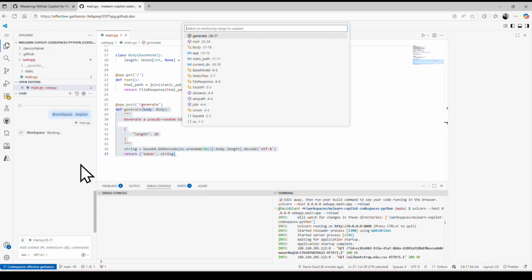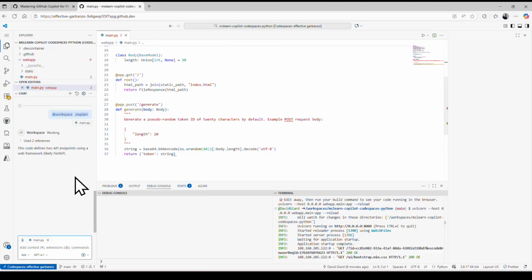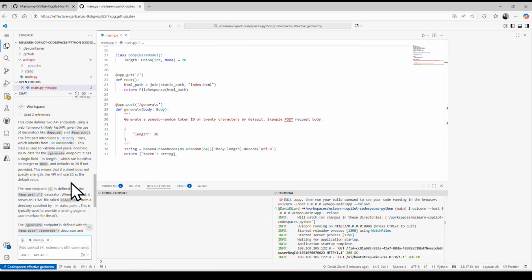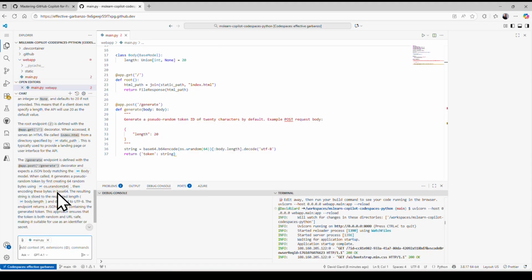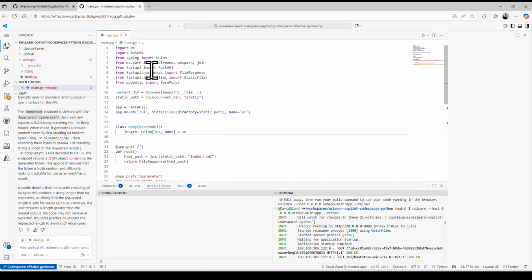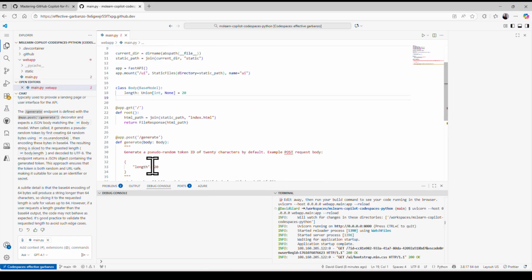It's reading the files in the project. It's asking, is there something specific you want to ask about? I'll just press escape there. Now it's going to look at the code. It says it defines 2 endpoints, the root endpoint and the generate endpoint. It actually gave me information about main.py, which is the one that's open right now, and it shows the routes and the endpoints for this.